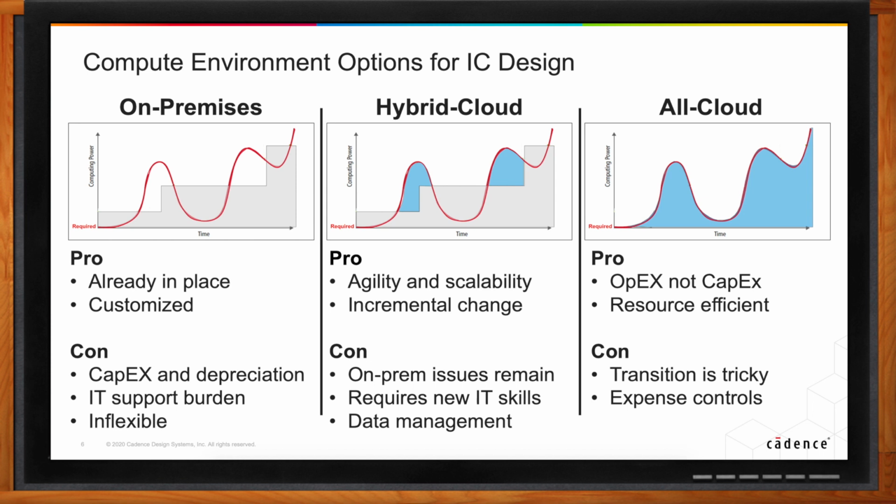And the tricky thing actually turns out to be data management. When you're either all on-prem or all in the cloud, you don't have to really worry about extra copies of your design floating around. Once you're trying to do some work in 2 locations, you have to make sure that you're working on the right version of the data every time that you use the cloud or your on-prem environment. So it's not straightforward. There's no one right solution, but you can see that there's a lot of factors that would go into making that decision.